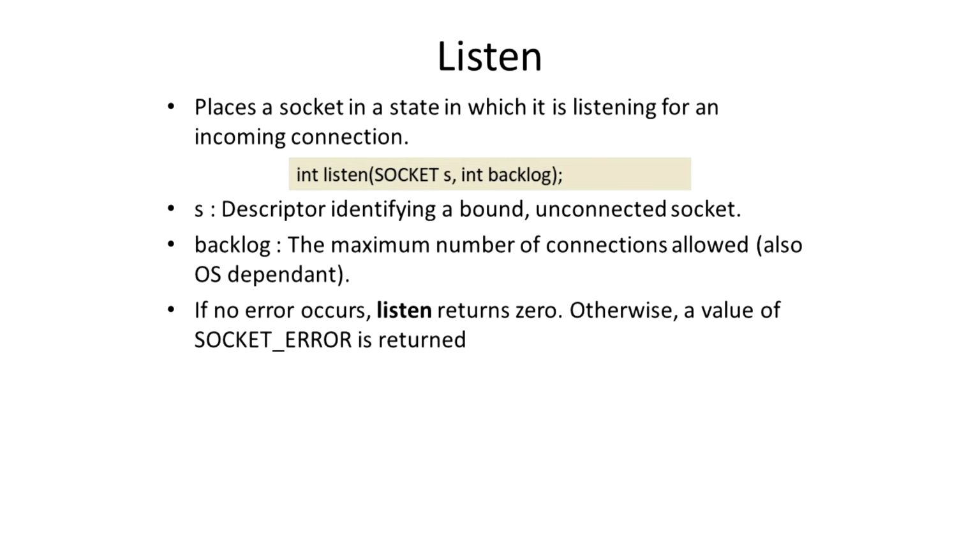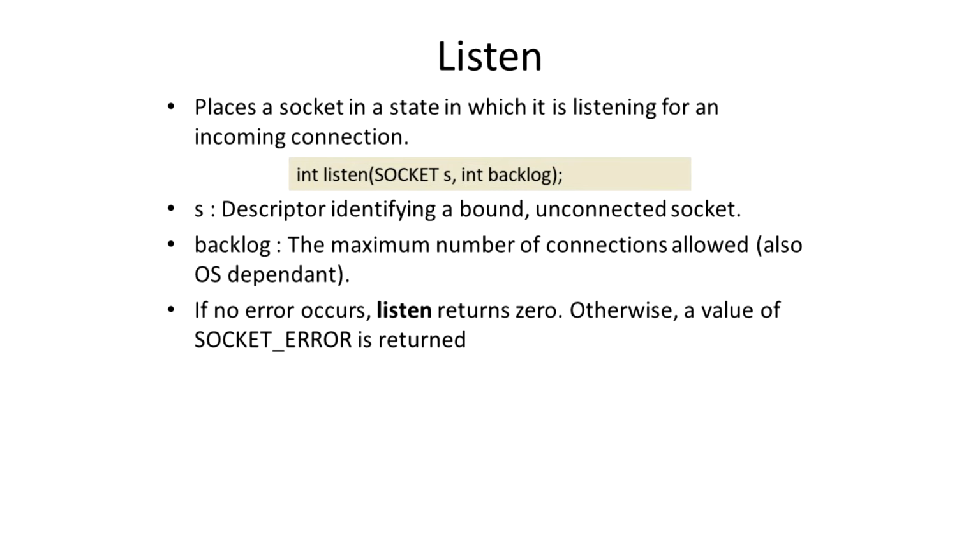And then the second parameter is an integer corresponding to the maximum number of connections that we want to allow on this socket. So we could place a limit to how many clients could choose to connect to this socket at one time. So this isn't going to be a major problem in our practical. We'll just put one there because we're only going to have one client at a time.